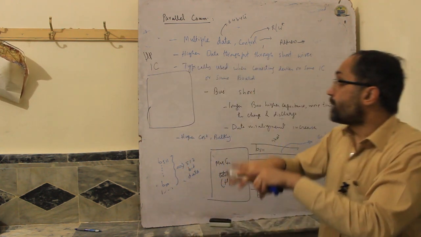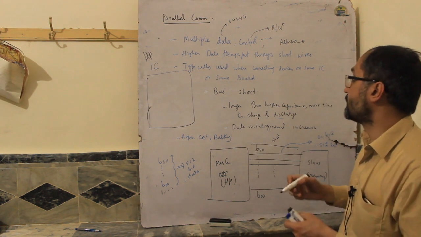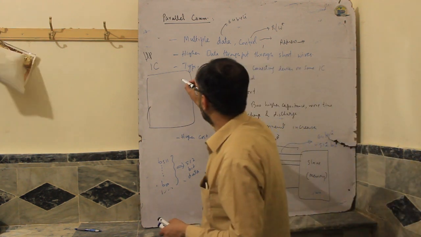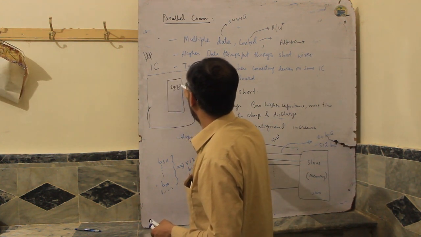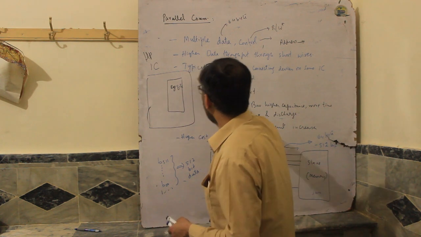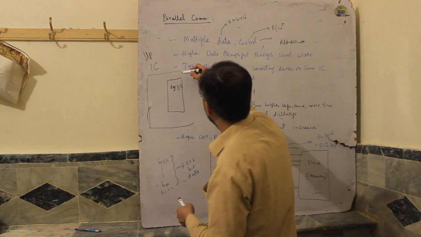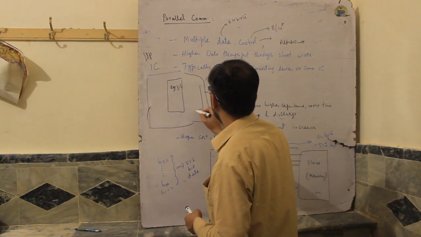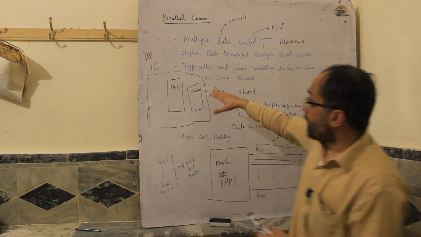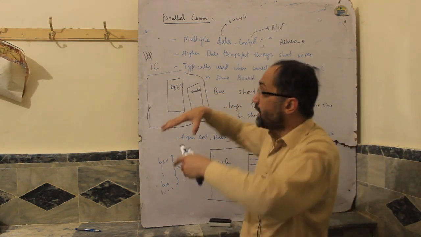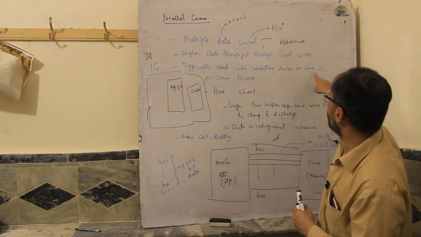So within this microprocessor there are different components. We have a register file, and within this maybe, so there are two approaches. Now let's assume we have a cache. The register file and the cache may lie within the same IC. This is used when connecting devices on the same IC.